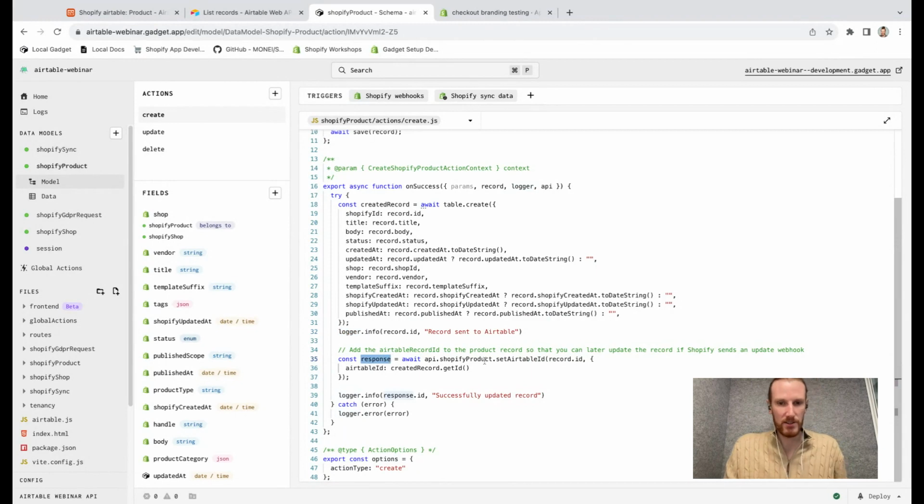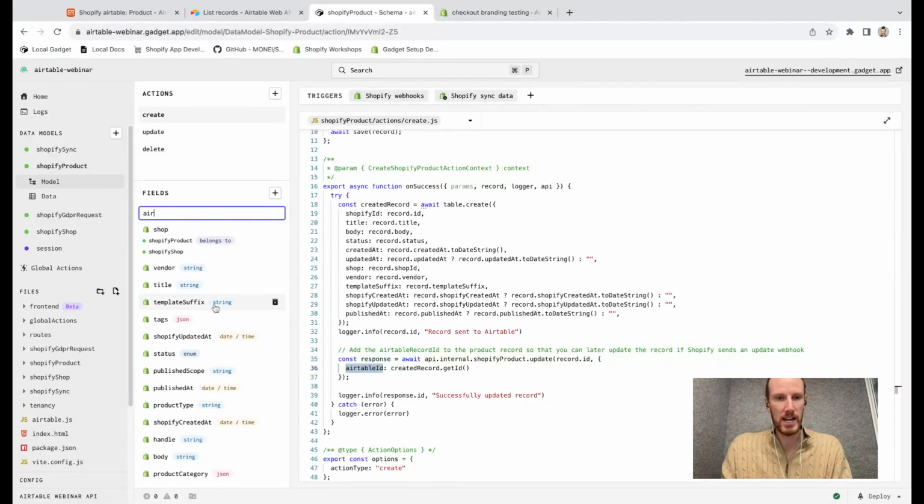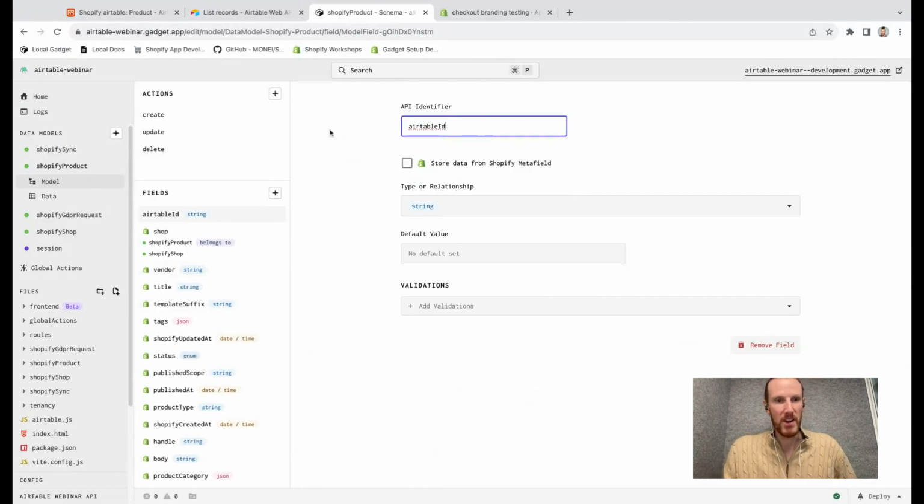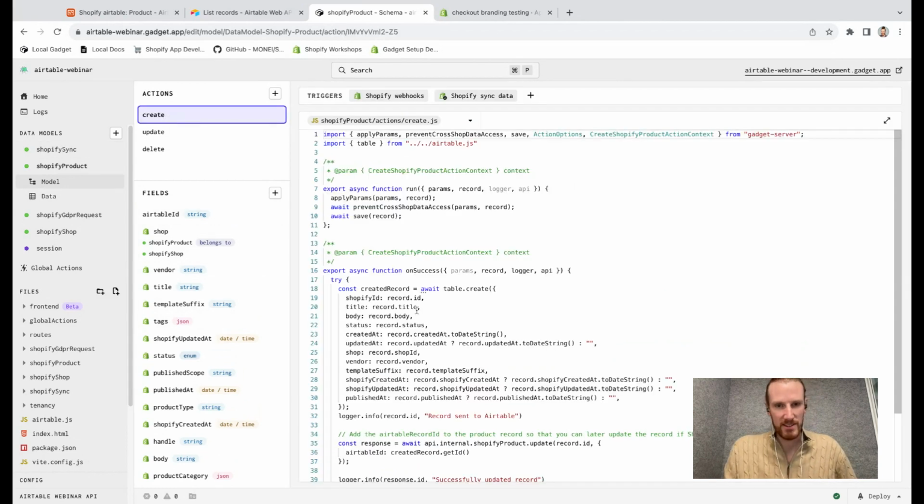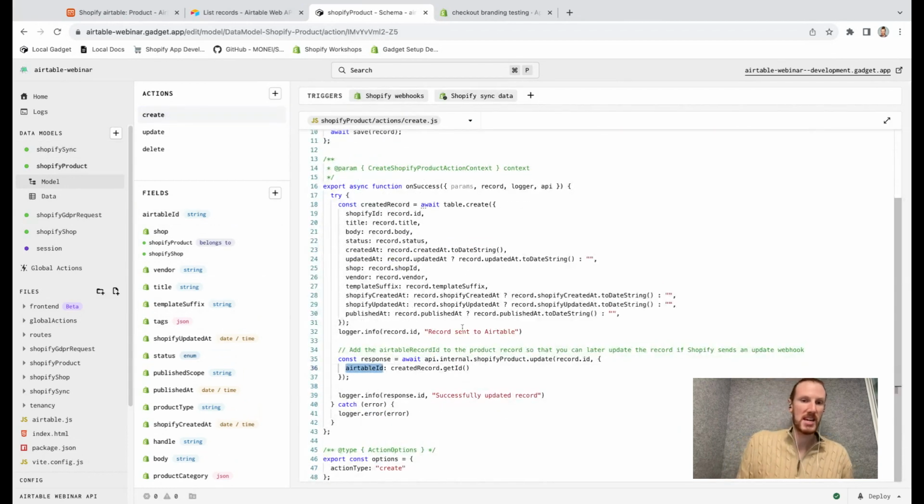And then finally, there's this piece down here. I'm actually going to modify it a little bit. I want to set an Airtable ID on my Shopify product so I know how to reference it on the Airtable side. So the Shopify ID and the Airtable ID are going to be two distinct fields. I can actually add custom fields to my Shopify product model. I do own this data model. So I'm just going to go ahead, Airtable ID. Now it exists on my Shopify product, and setting it here won't be an issue.